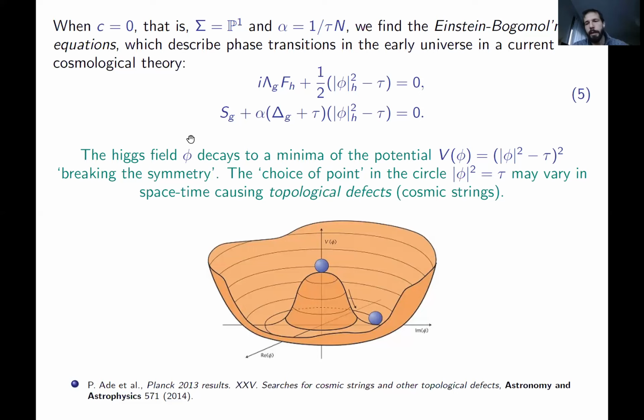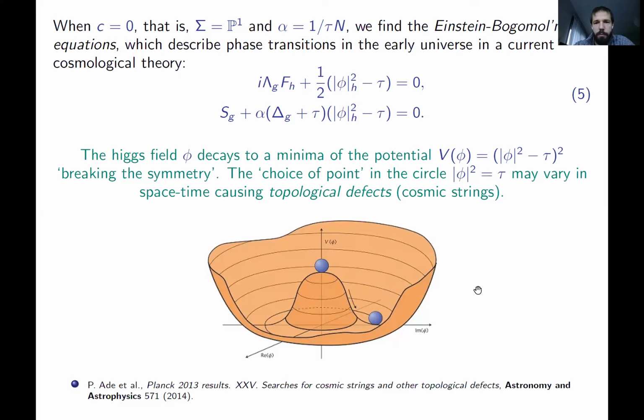And then in the early stages of the universe, phi needs to go to a minimum of the potential for the Higgs field, which is this one, if you can picture it in this Mexican hat shape. And as phi goes to a minimum, there is a breaking in the symmetry. At this point of high energy, the configuration is symmetric. To go to a minimum of the potential, you need to choose a direction. What this causes, conjecturally, is some specific regions in space-time where there is a very high concentration of energy density.